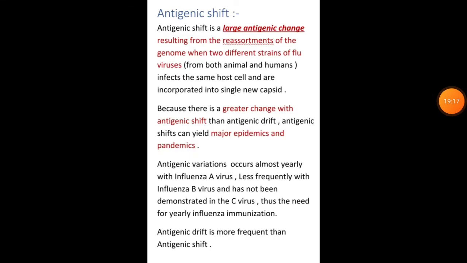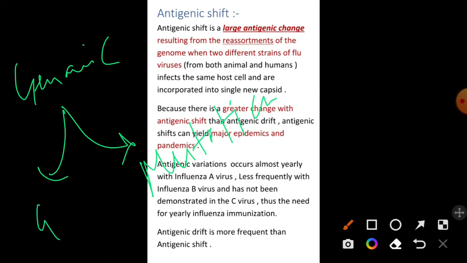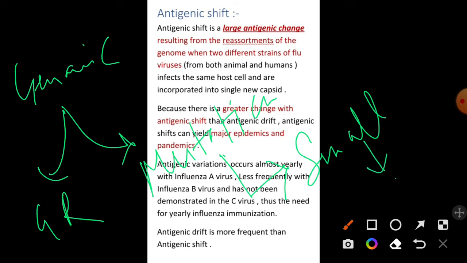Here we have talked about genomic plasticity. This genomic plasticity is nothing but change in their genome that may be due to some mutation or maybe due to genetic reassortment. When the change is due to mutation, let's say a point mutation, the change will be a small or slight change that ultimately induces a small change in the viral protein and ultimately the viral antigenicity. This kind of situation is known as antigenic drift.